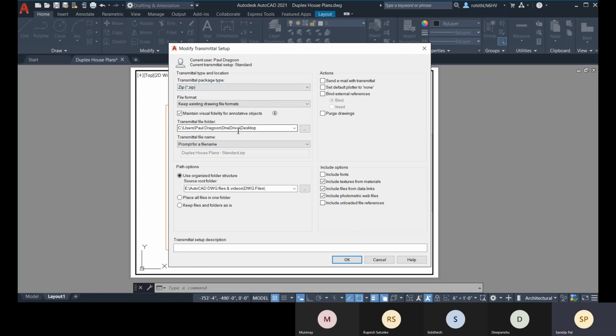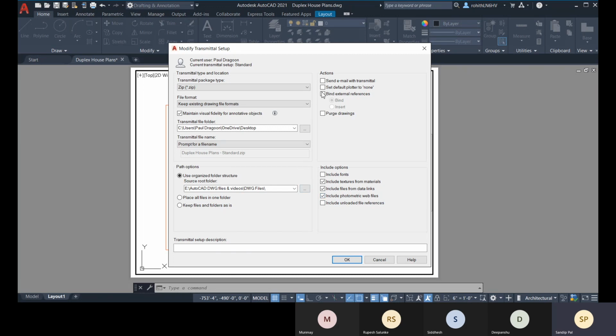This is the folder. This is the source root folder from where the drawing has been taken. In include options, you can include fonts and unloaded file references. If there is any reference file that is unloaded, you can also include that.